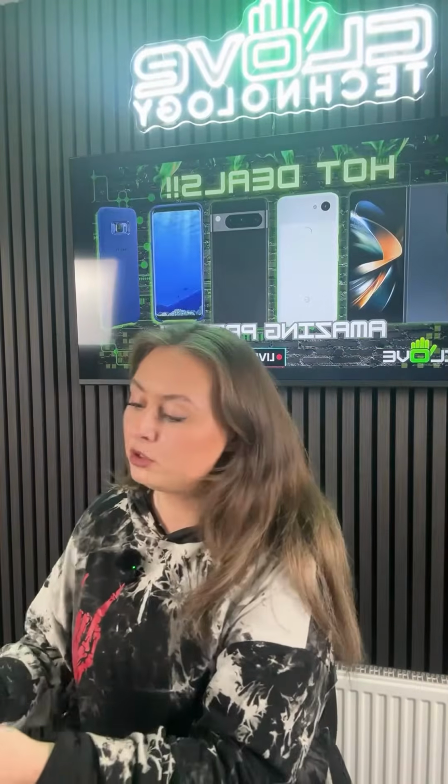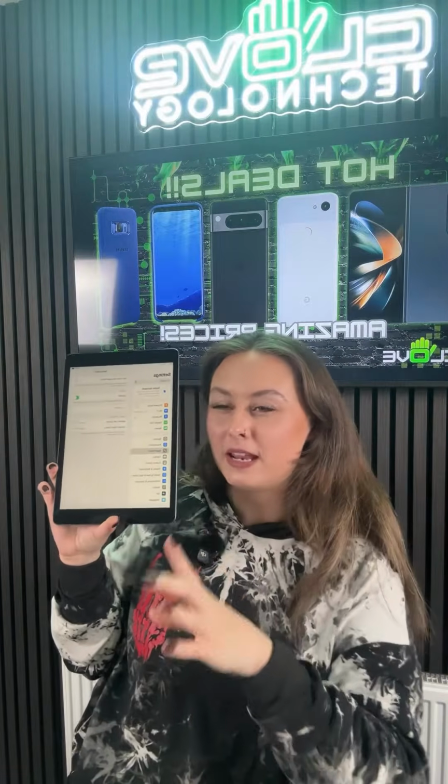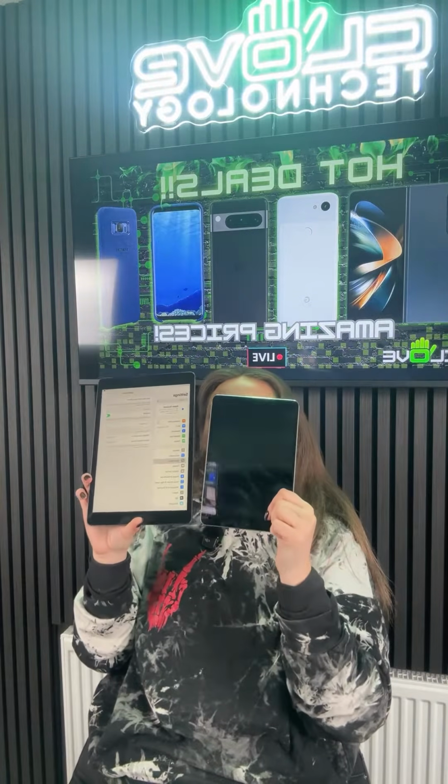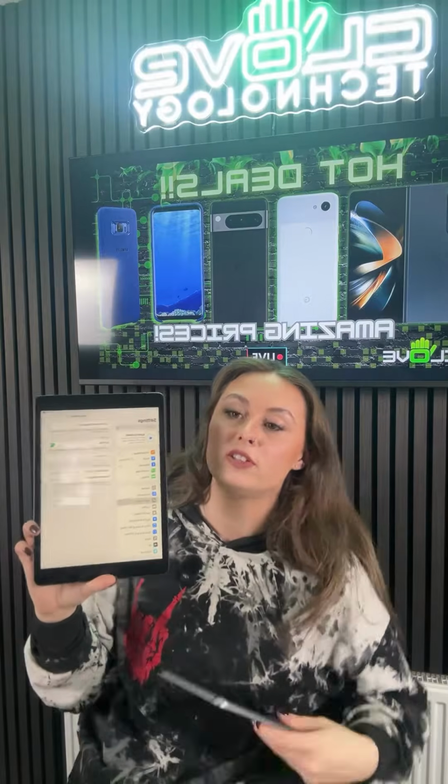Let me show you as well. I'll hold it up to you. So this is the 10.2-inch screen display. Now let's compare it to the other one I picked up earlier. This one here, which is the teeny weeny tiny one. Look at this one. Again, you can see my fingerprints, guys. That was all me. I know, dirty fingerprints. But again, I will show you with the screen on so you can see.